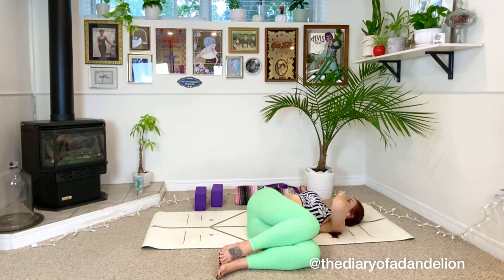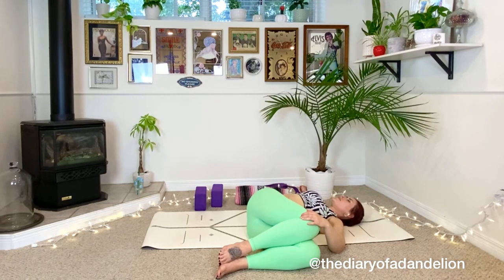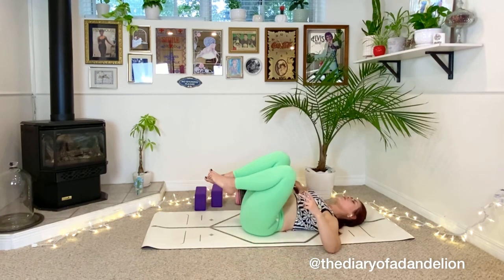Trying to allow some softness to start through the face, through the jaw, through the breath into the belly. Next inhale, coming back through center.